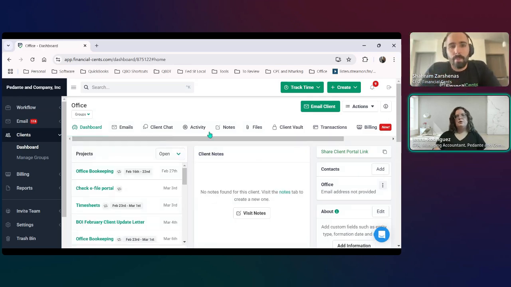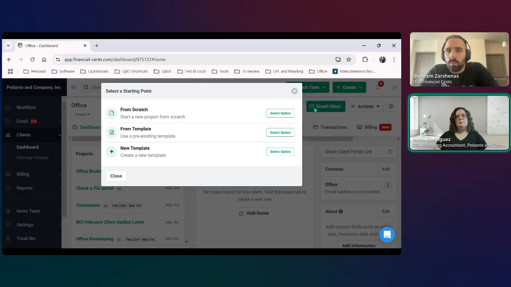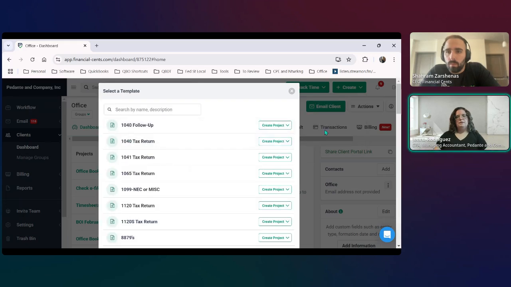Yep. So this is our office project client. Obviously, we have internal stuff as projects, but assume we're under a client and you go under to create a project and we use from template. And for that 1040 return, when we do it, again, just for the one, if you're new to Financial Sense, you could do many clients and pick your whole group of 1040 clients if you want, which is how we did it, because we didn't have a choice. We had to set up quickly starting in January for tax season.